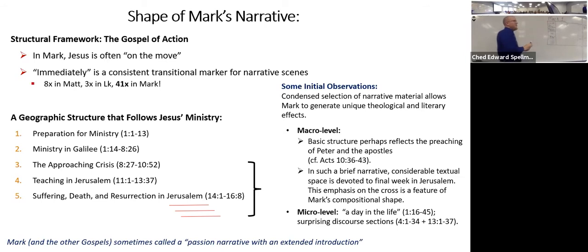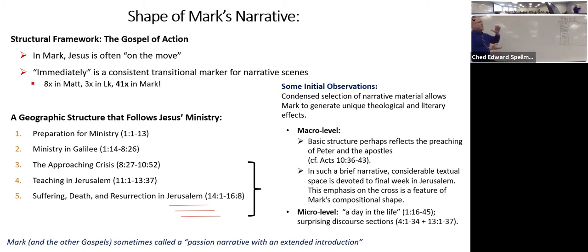Mark's like, better is one day. Right here. One day. 16 to 45 is a single day in the life of Jesus. Verses 1 through 15 is at least 40 days. Right? So something is going on. So here again, using the amount of time this actually took, 40 plus days, and the amount of time this actually took, one day, 24-hour period roughly.